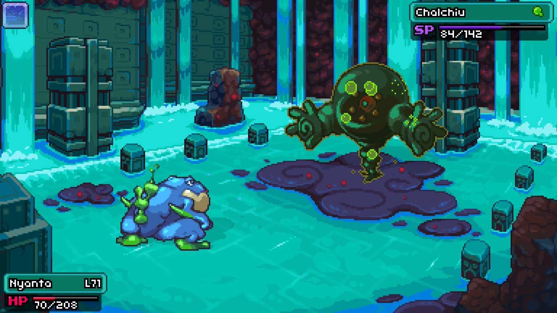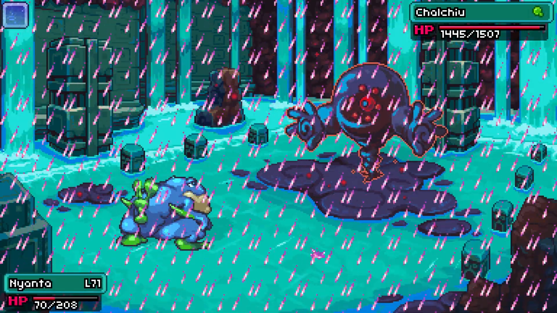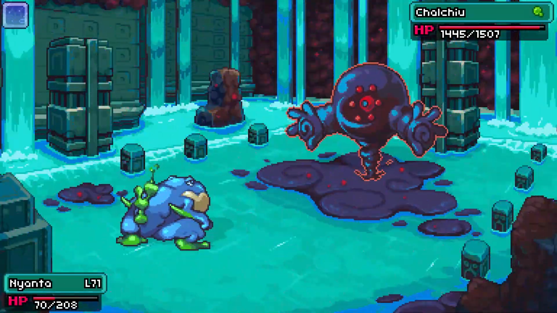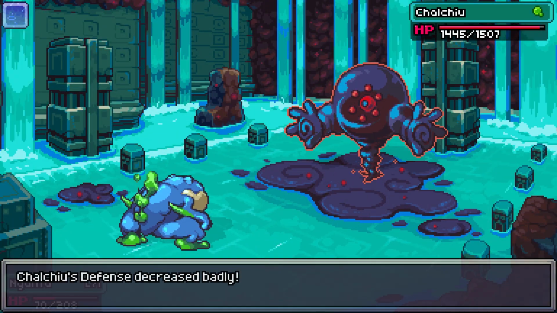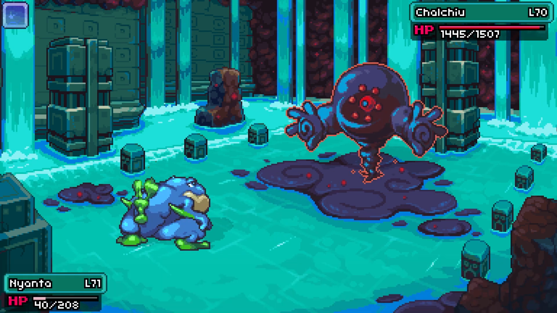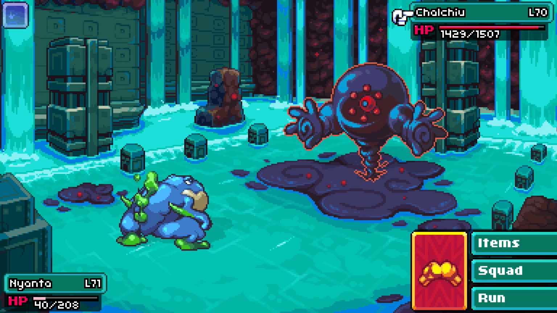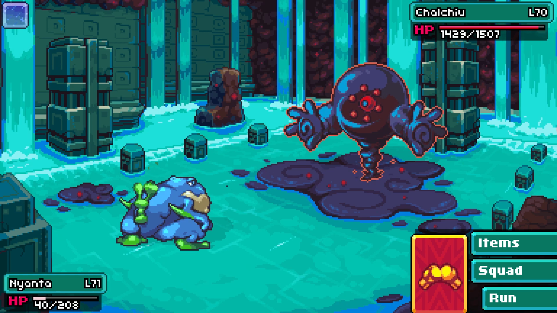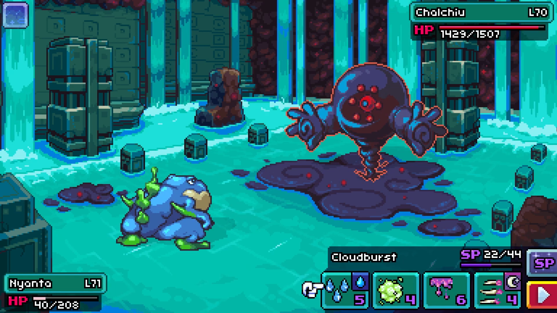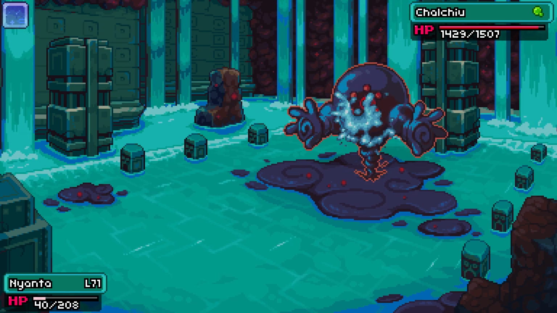And unfortunately, none of my attacks are going to be very effective against a dark element Coromon. And in this case, it's Chalchiyu, the final Titan, who is infected with the dark element. So nothing will affect this, like, monstrosity. But thankfully, we're able to reduce Chalchiyu's defense by 6 stages, which is the maximum.